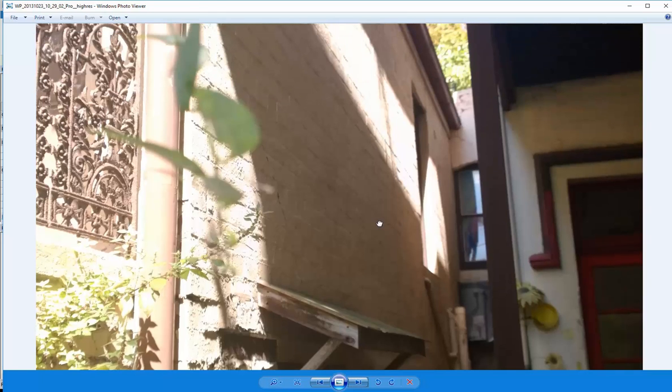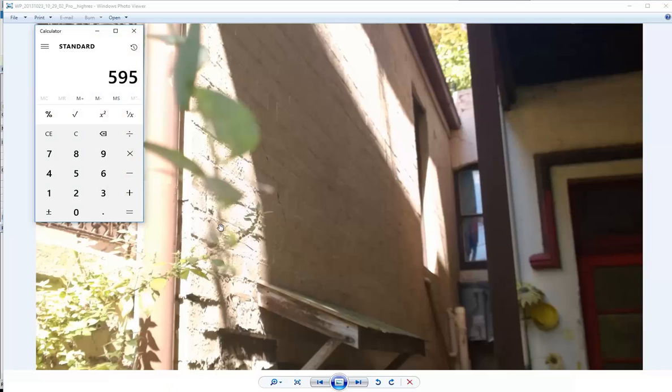So then we should be able to count the bricks here. Let's do it because it's an important thing. So 1, 2, 3, 4, 5, 6, 7, 9, 10, 11, 12, 13, 14, 15, 18, 19, 20, let's say 22. Okay, so 22 times 85 gives us 1870.